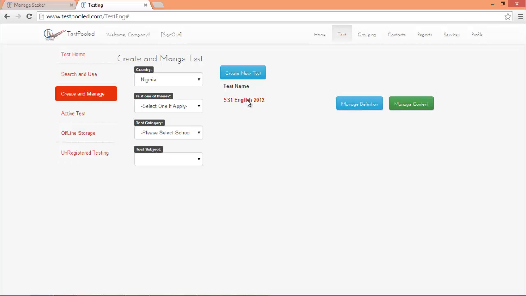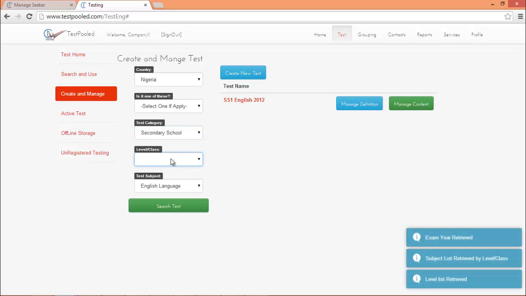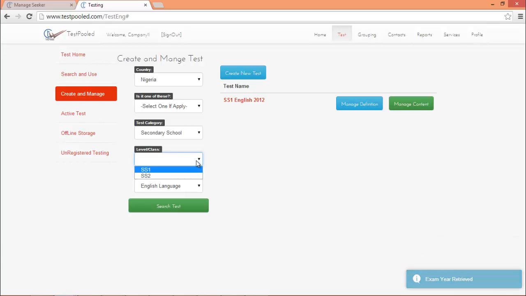Now this is a link. This is the name of your test, but once you click it, it's supposed to show you the details. So if you try that out, that should show you the details. You can always locate some other tests by searching them based on some of the variables you created. We created some variables the other time, so that is why we are seeing all this right now, because we selected SS1 English. Then you can say search and you see all the tests that fall under that.